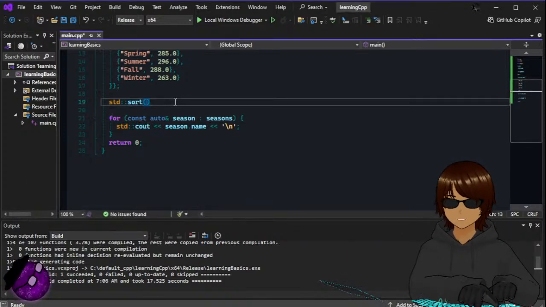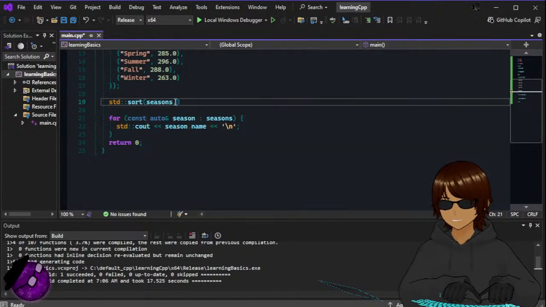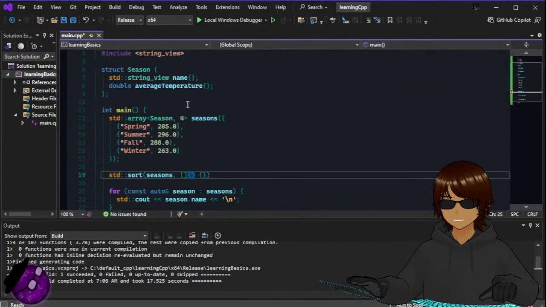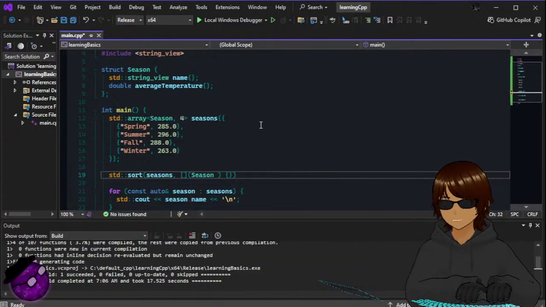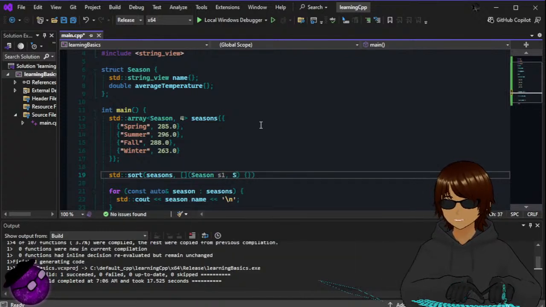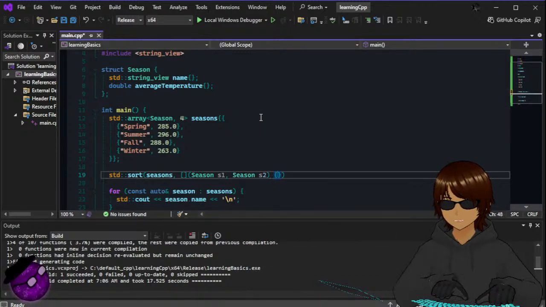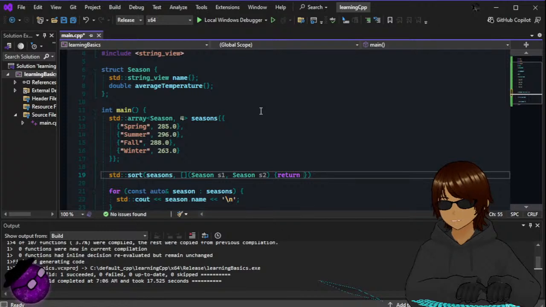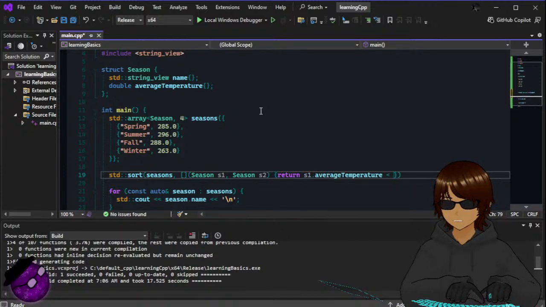Okay, let me guess. Is it seasons and then the lambda? So lambda, season s1 and then season s2 and then return s1 dot average temperature is less than s2.